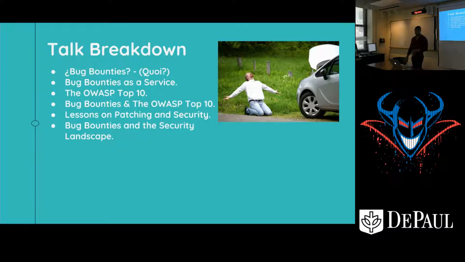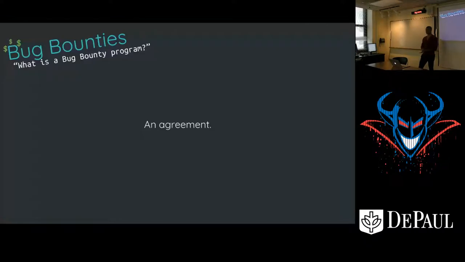So, first and foremost, what is a bug bounty? At its simplest form, it's an agreement between a corporation and a hacker or a security consultant or a penetration tester or a security researcher, whatever you want to call them. It's an agreement between the two to have a preset scope for an application, whether that's hardware, mobile, web, anything along those lines, to have the authority and the authorization to test that application, find any vulnerabilities in it, and work together to patch those.